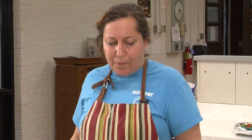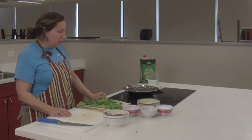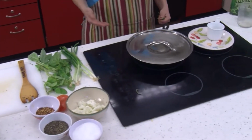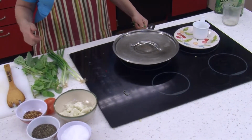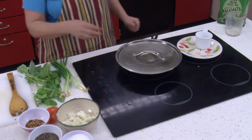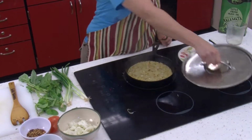How do you know when the orzo is done in this method? Two things. One, you're going to look for the absence of the water, which means that the orzo has steamed. It's actually absorbed all of the water. In our case, it's stock. So I won't see as much steam around the periphery. The other thing is, I'm going to try to taste it and see if it's al dente. The third thing is, when you flake it with a fork, it'll appear very soft. So I think we can maybe take a look at this, and it looks pretty good.